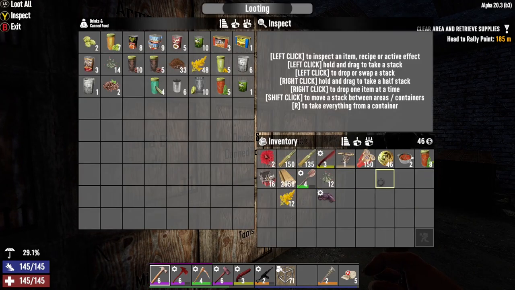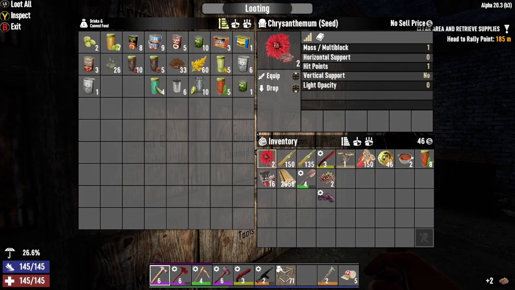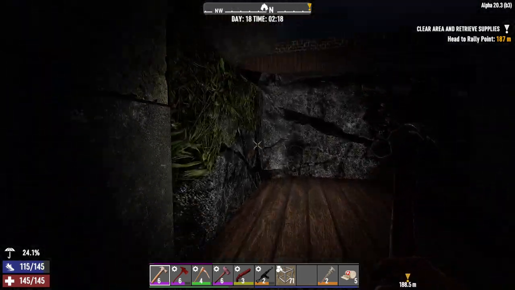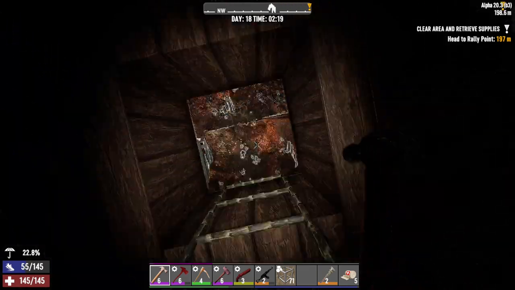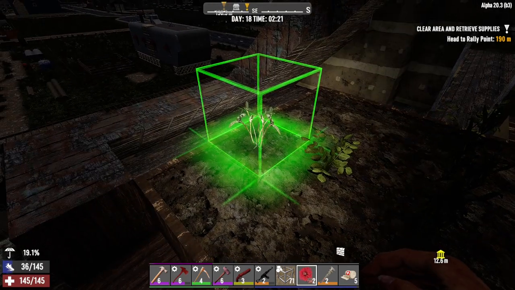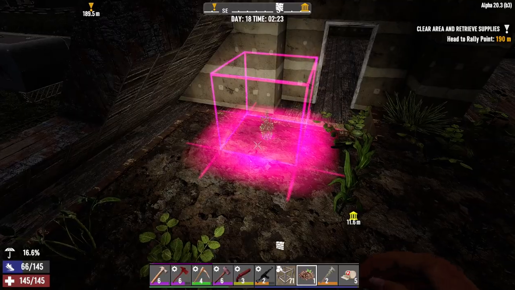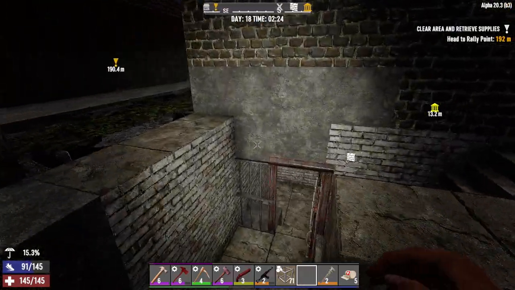Alright, we got some coffee. Oh, I forgot to put the coffee seed down. Oh, gotta put those down. Oh, forgot to put the chrysanthemum down too. Damn. Let's go. Get up there. Bruh. Okay, two of them. We go click, click. Two of these. We go click. And click. Alright, perfect.